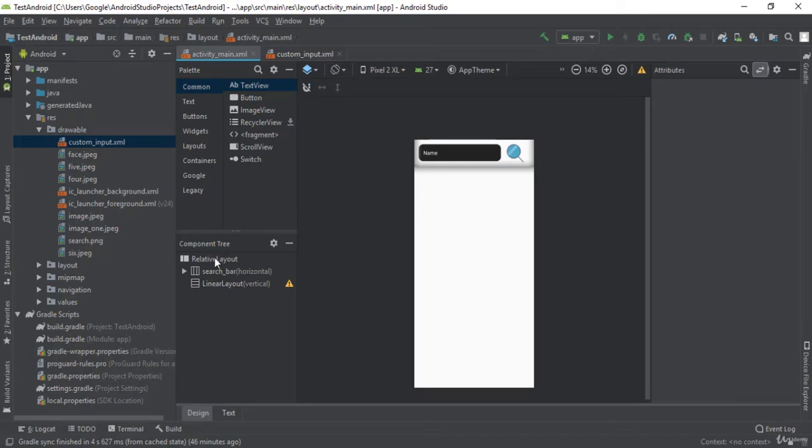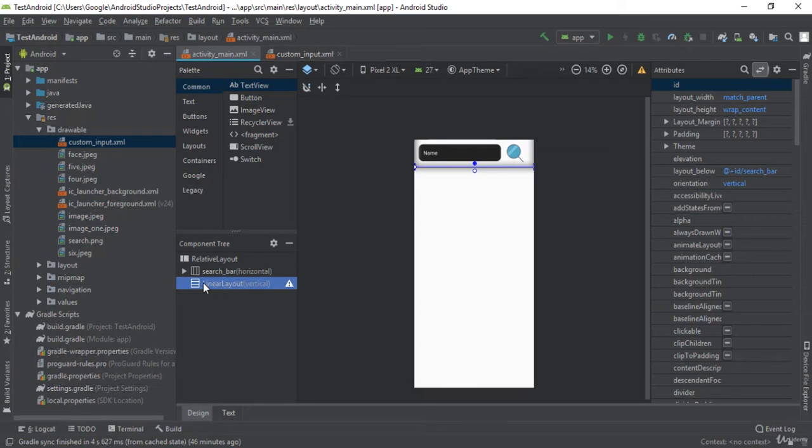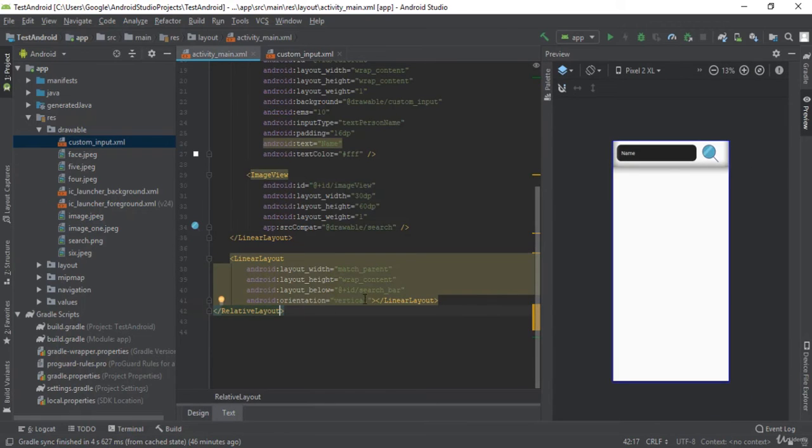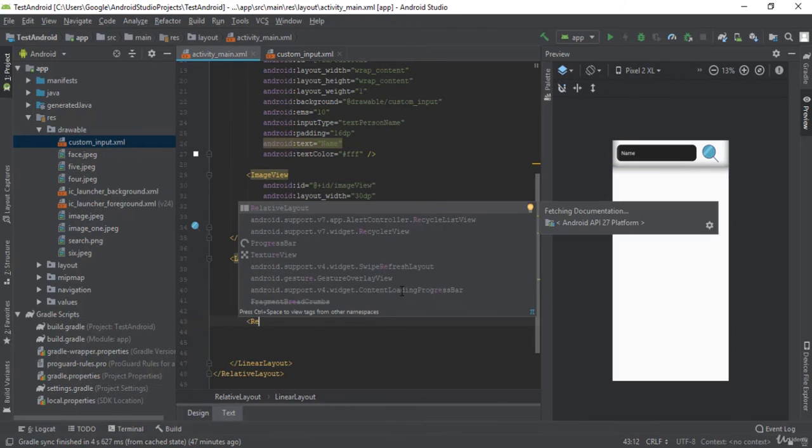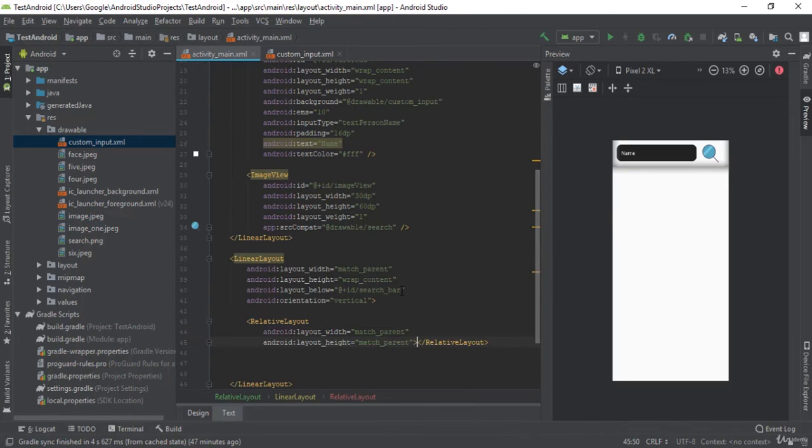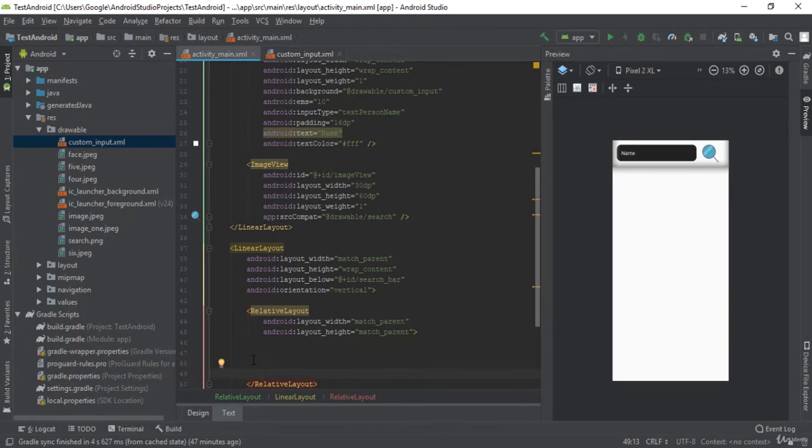And the second thing that I'm gonna do, add some content inside this linear layout. And what we can do, guys, inside this vertical linear layout, we can add our content. First of all, we need to add a relative layout inside this linear layout. To do that, we cannot go to the layout and add it, that's why we need to add it from the code. So I'm gonna click on the text tab here and specify a relative layout. It should be match parent and match parent, and everything else should stay the same. Okay, let's go back.